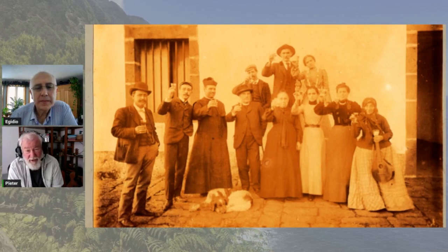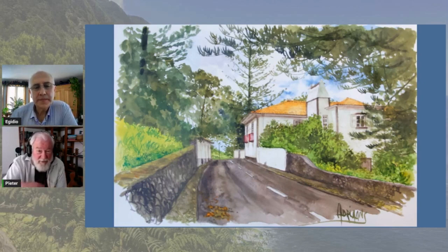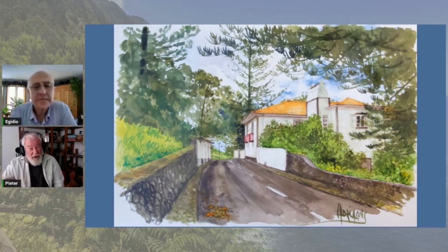Then George asked me to make watercolors for all of the little houses on the cabanas. Here's the first one. This is actually the Solar de Viscomdessa, her summer house. If you see the windows with the red balconies, at the bottom of that, just behind it, there's a little gate. If you go through there, you see the image that was the subject of the other painting.